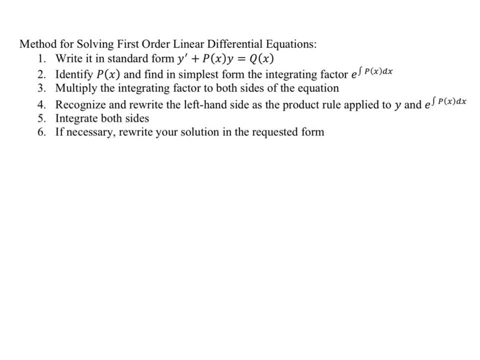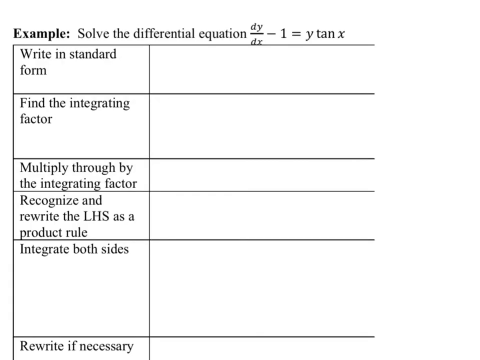We're going to go through another example now. This next example is likely to be a little bit more complicated. I'd encourage you to go through the steps one at a time. And if you want, pause the video and bounce back and just check in to make sure that you're doing it correctly. So the first step here is going to be to write it in standard form. So standard form for us means that we want it to be y prime plus p of x y equals q of x. Right?